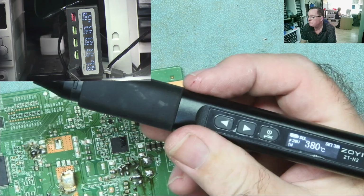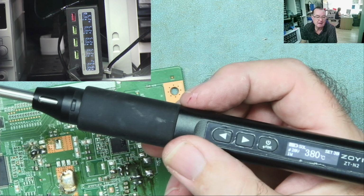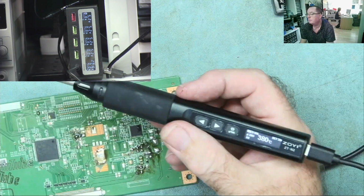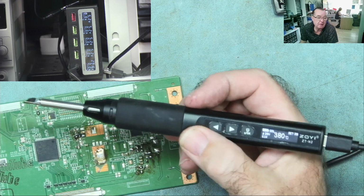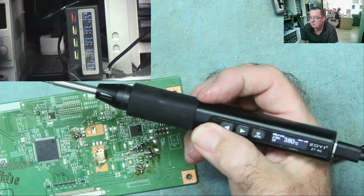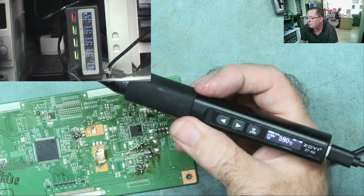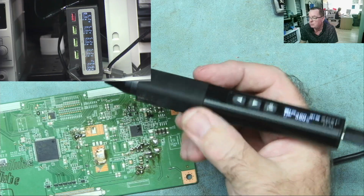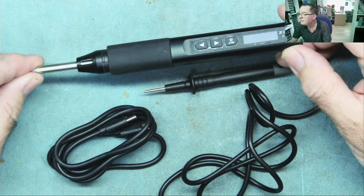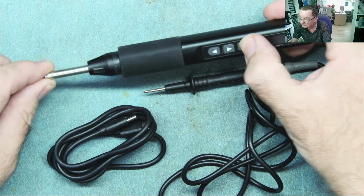Okay. So this works as well as any other T12 really, or similar to a T12. The soldering iron actually works fine for PCB, SMD, as well as soldering wires together. And I guess that's what you really want this for, yeah? Particularly the soldering wires. One other feature with this that I will mention is that this is battery powered.